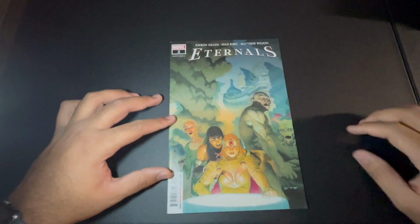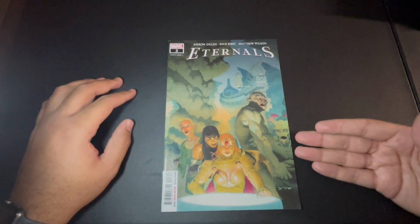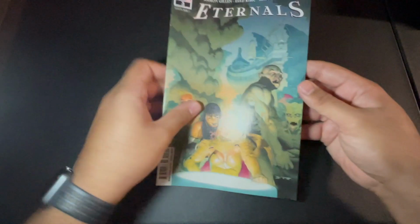Now, this issue, don't shoot me on this. I kind of liked it because it reminded me of DC's Kingdom Come cover. I just like the art style. I'm a big fan of the art. I think most people are because that's what draws them is the comics, and then you read the story to see how the art goes.